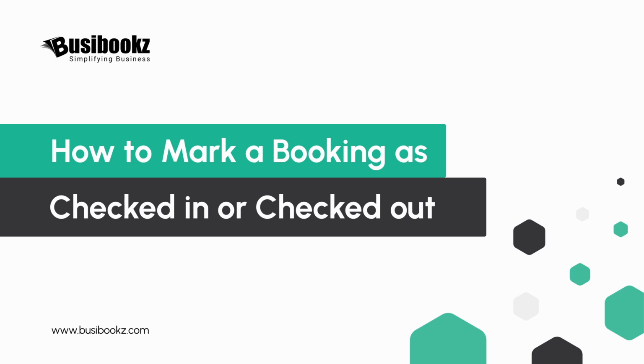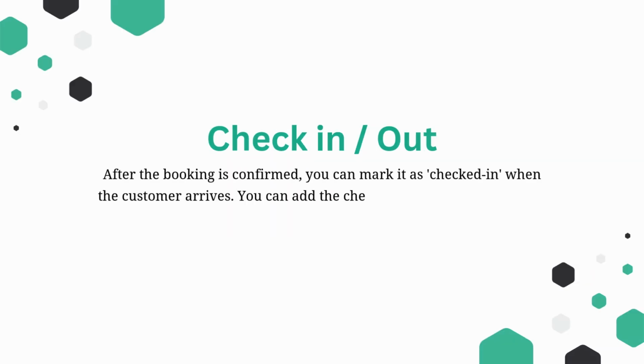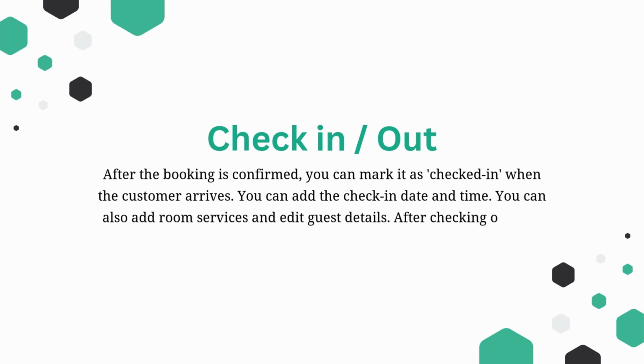Welcome to BusyBooks. In this video, we will show you how to mark a booking as checked in or checked out. After the booking is confirmed, you can mark it as checked in when the customer arrives. You can add the check-in date and time. You can also add room services and edit guest details. After checking out, you can generate the final invoice.